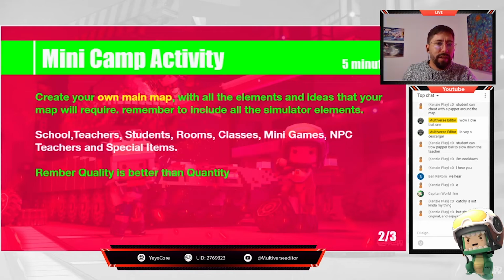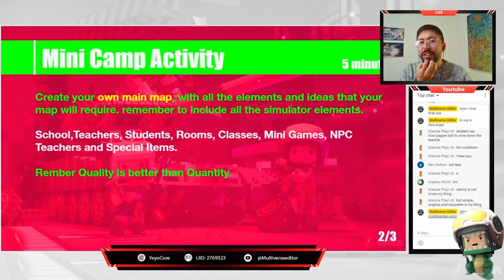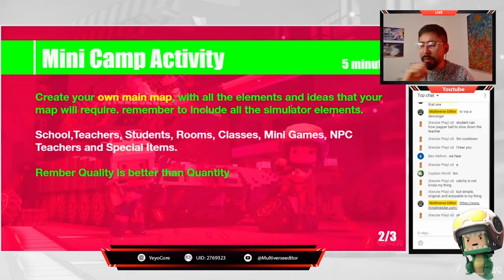So now, what was going to be the activity for your home? Because we don't have that much time left. You are going to create your own mind map with all the elements and ideas that it will require. You are going to do the 3 techniques for creating the idea that you made, and you are going to do the mind map for the school, for the teachers, for the students, for the room, for the minigames, for the NPC, sorry, the teachers, and the special items, okay?